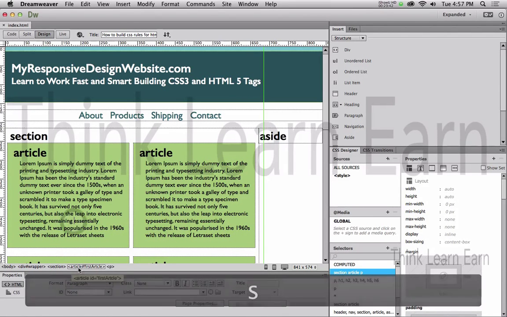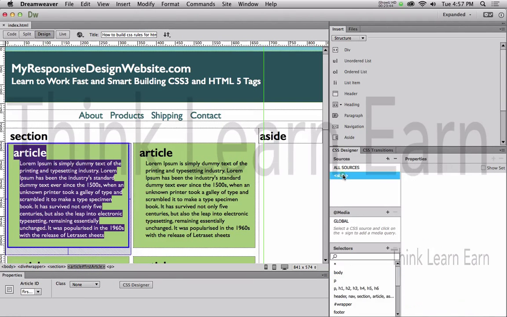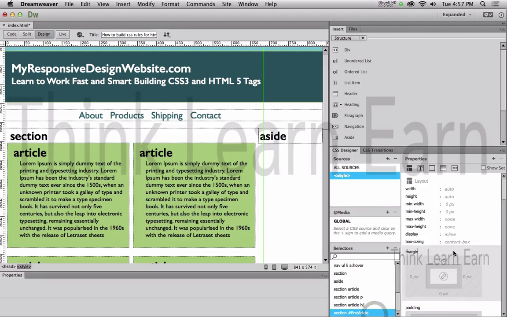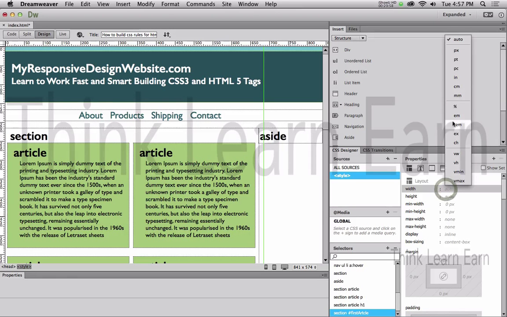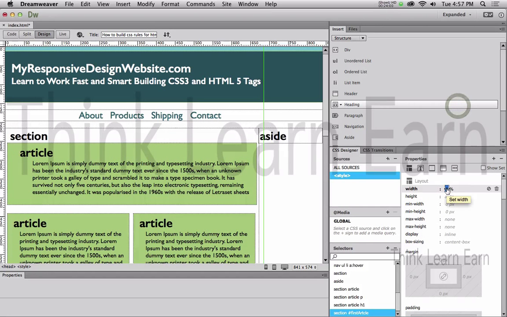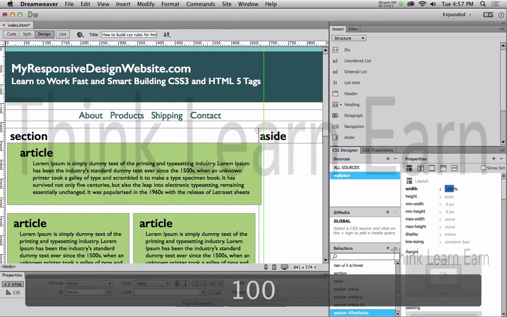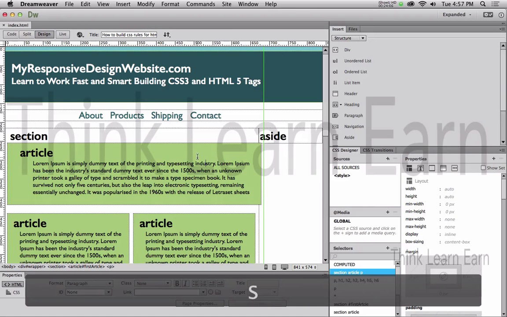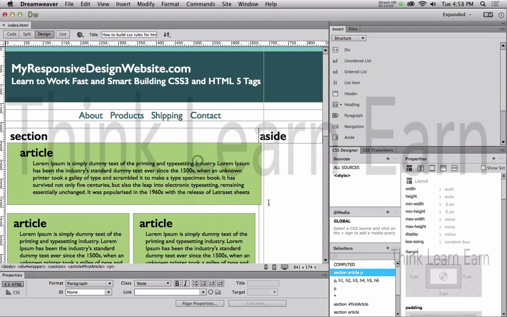What did it mean? So now I can select the tag, and now if I select the style and select the selector, I'm going to say if there is an ID called first article inside of section tag, here's what I want to be able to do to it. I want to make it 100%. So I'm going to say percentages, and I'm going to change that to 100. And just like that is my 100% across the page. Now, here's the important part. Notice that it's actually overhanging this. So what you'd have to do is minus that over. If you don't want that, you'd have to minus that 100%.